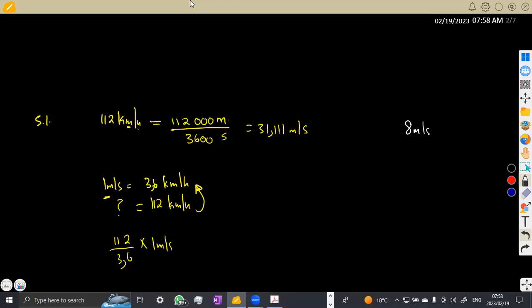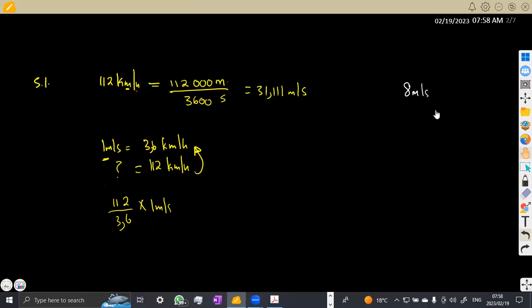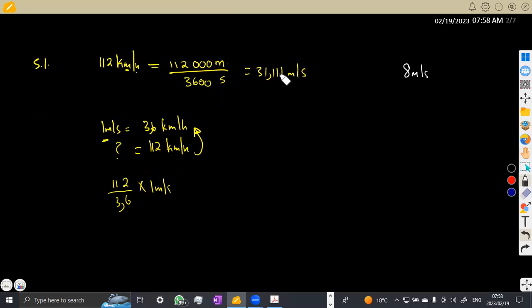So if John is going downwards, guys, it depends. This question, I want you to understand, guys, it's going to depend with the direction that you are going to work with, because you are not given a direction. So in this case, let's say I'm representing the first direction, which is 31.11 meters per second. Let's say I'm referring to a condition when John is going this direction, that is going downwards. Like I said, it's going to depend with your direction. If he is going downwards, then we are going to have this as 31.11 meters per second.